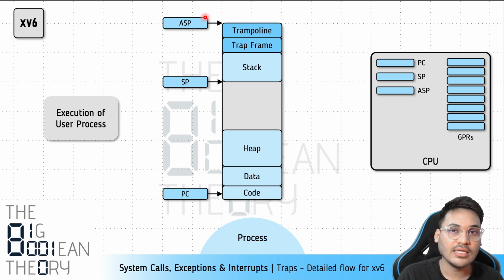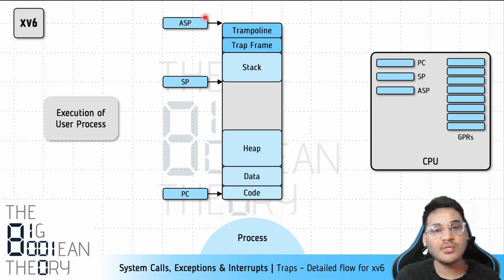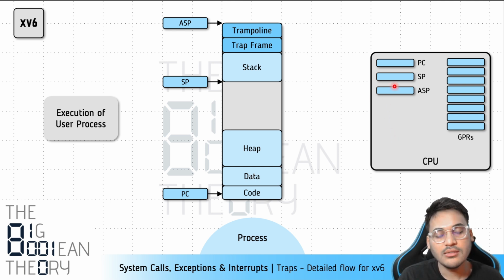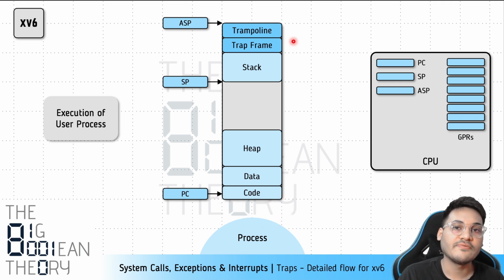We can say that currently, let's say a user process is executing on the CPU. So we can say the current execution is happening within the context of this address space, which is pointed to by this value, and this value will be stored in some register in the CPU. So first of all, this is the CPU and this is the process that is being executed on the CPU, and these are the values that are necessary to describe the current state of execution for the user process. The first value that we have looked at is the address space pointer, which is used to identify or access the address space for the current user process. And the address space is where all of the code and data is organized for any user process.